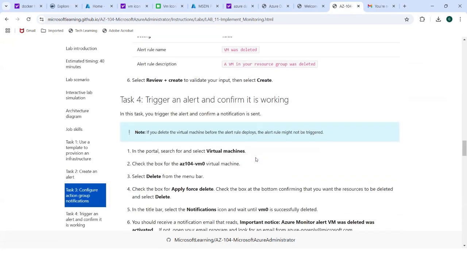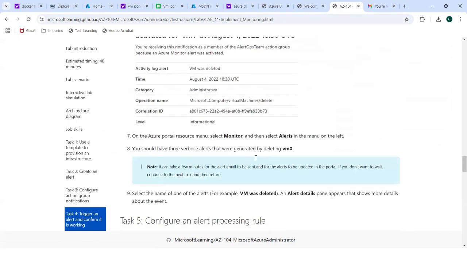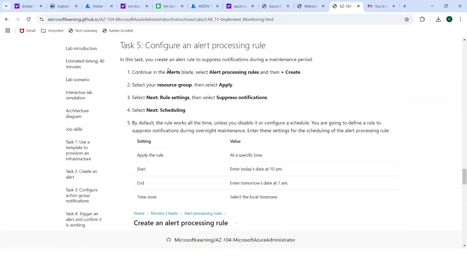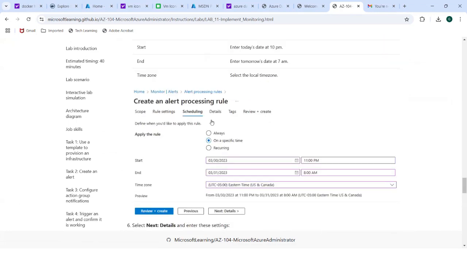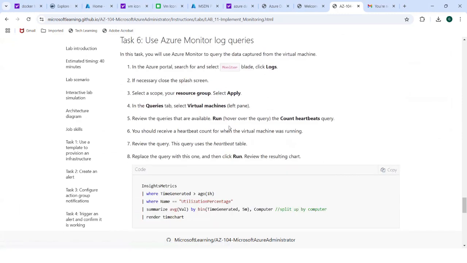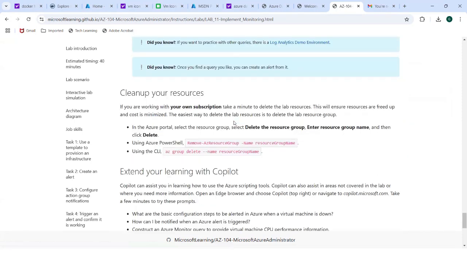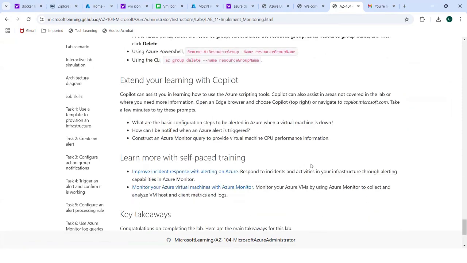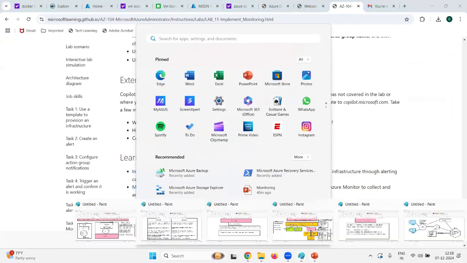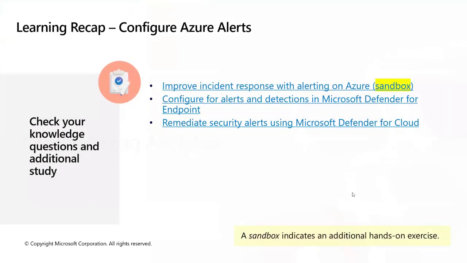We have done that, and trigger an alert. Yes, monitor, configure the alert processing. So this is one alert processing, schedule an alert, and log queries. This is the log analytics workspace, and that's it. So please practice your lab, right?